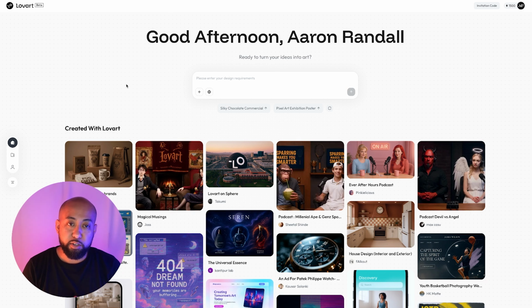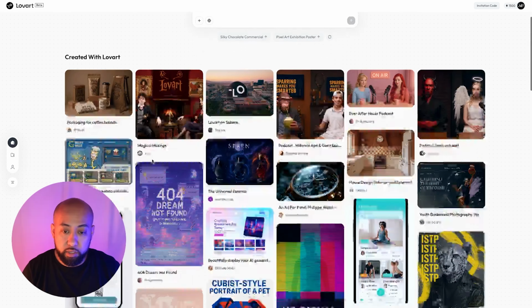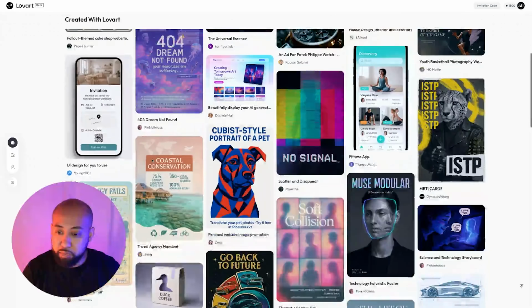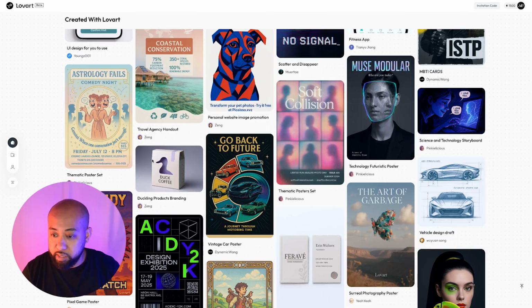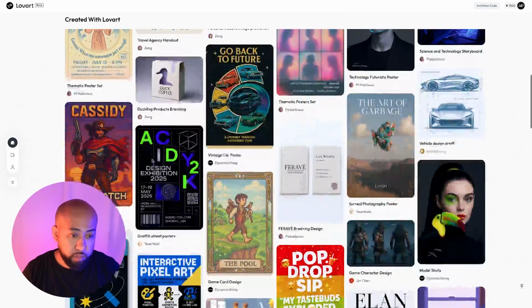All right, guys, here we are in LOVART. It's still in beta, so there will probably be more tools, and we'll see what happens here. You can see they provided some examples of what you can do in here. You see a lot of brand design, which is kind of cool.